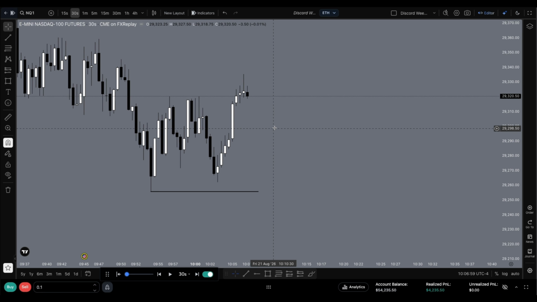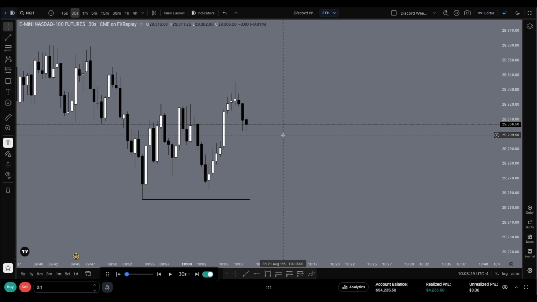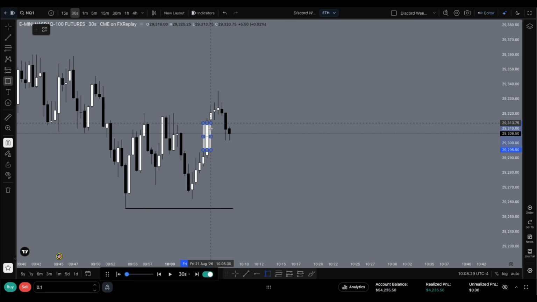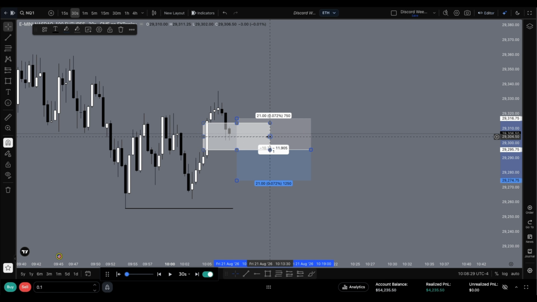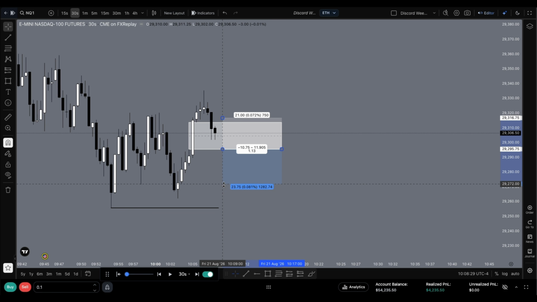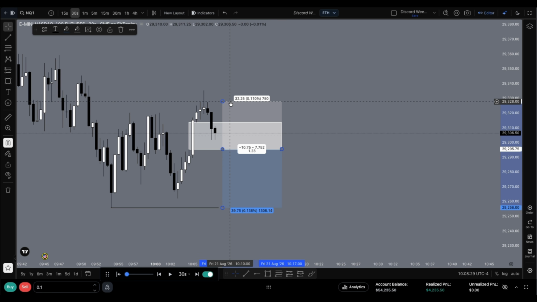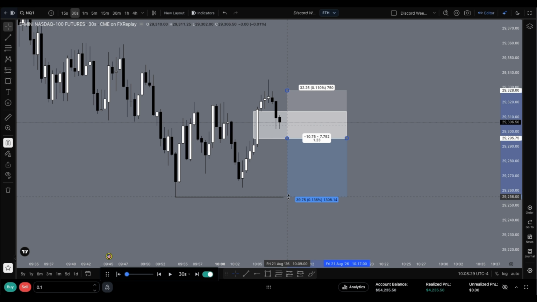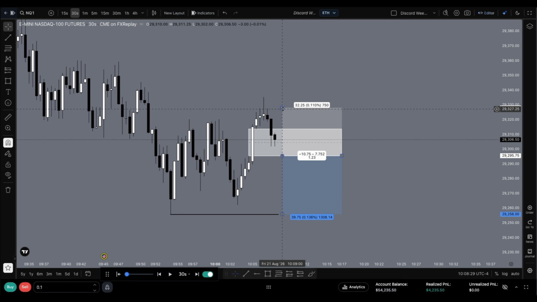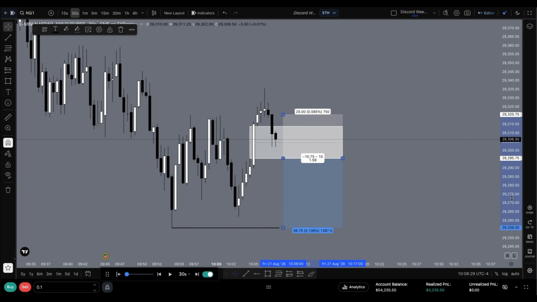Okay, so we're just, I don't even know what we're doing. So now we finally have this gap. It's a big gap as well. If we were to inverse this, this would be our first valid inverse of the 10 a.m. So this would be around where we want to target. We don't need to front run this because we're pretty far away. The stop loss would be 25 points exactly by the looks of it.